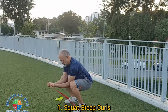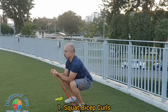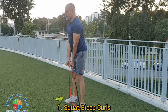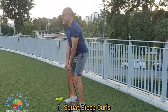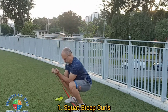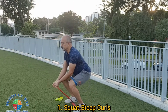As this is a follow-along video, all you need to do is play it on your favorite device and just follow along. The first exercise in group A is a squat bicep curl. Loop a band around your thighs just above your knee and anchor two, maybe three bands under your feet. Perform a squat similar to a goblet squat, going all the way down. Before coming up, perform a bicep curl and come back up.